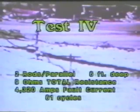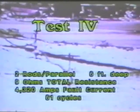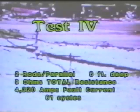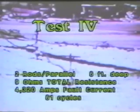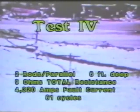In the final test, we use two rods in parallel. We put the rods in the ground 6 feet with a total rod to station resistance of 9 ohms, pulsing with a fault current of 4,320 amps for a duration time of 61 cycles.